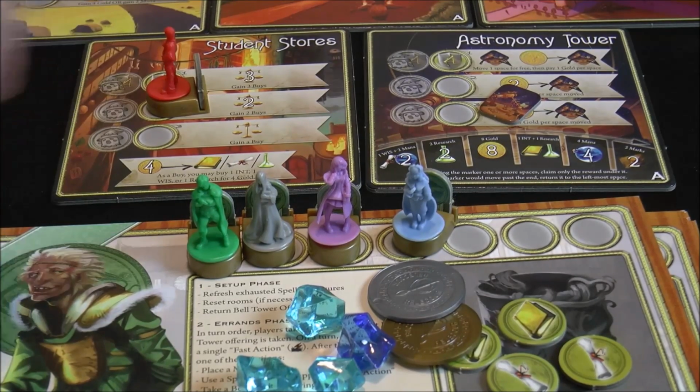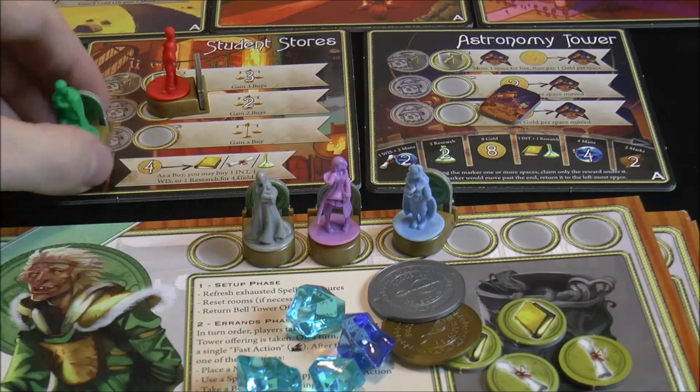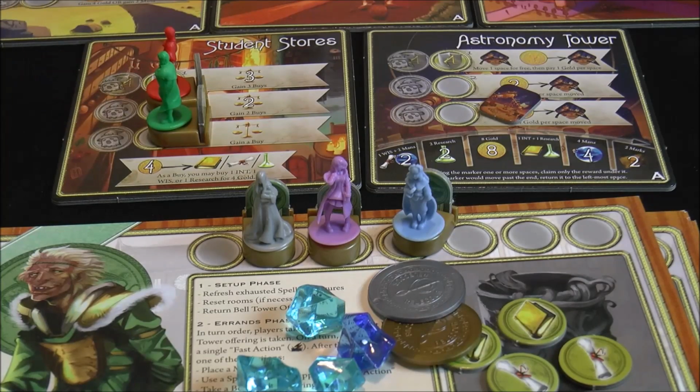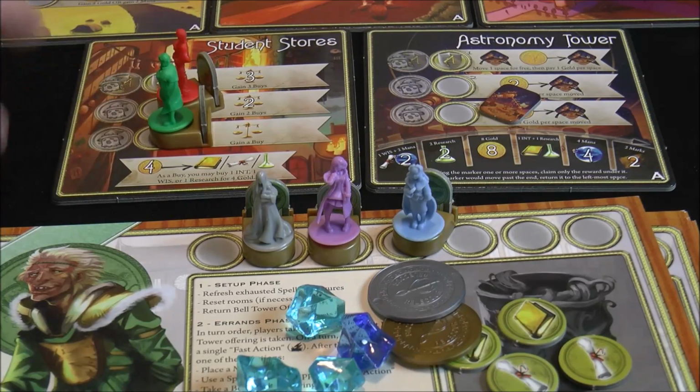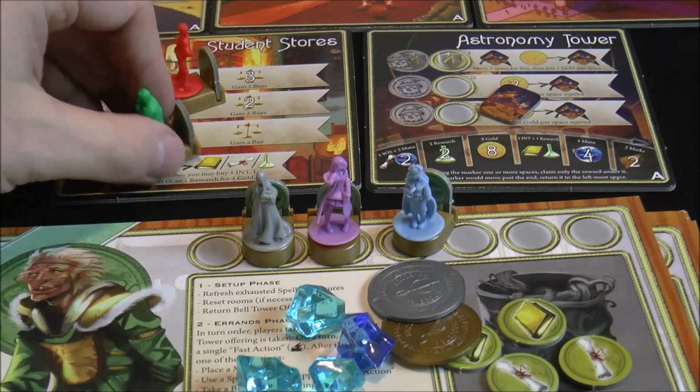Now, speaking of being burned or wounded, the green player is immune from all wound effects, so you cannot take a red mage and wound the green mage at all. So the green mage is immune.